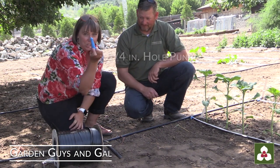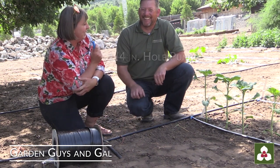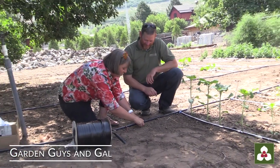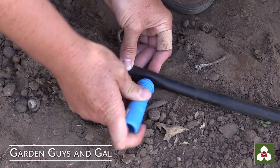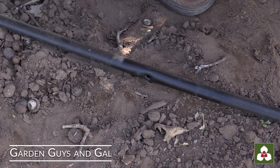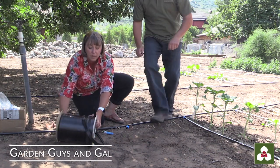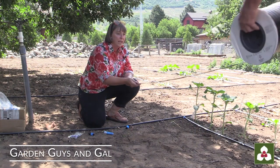So I have this little punchy tool. It's really simple. Is that the technical name? That's the technical name. If you're a garden gal, that is the technical name. So I'm going to take my little tool, and I'm going to punch through. It's pretty easy to punch through. And then I have a fitting that is going to go in this hole, and this is going to connect to my drip tape. So JD, if you'll help me with the tape, take this down, and you have the knife. Yep. So you can cut us at the right length.